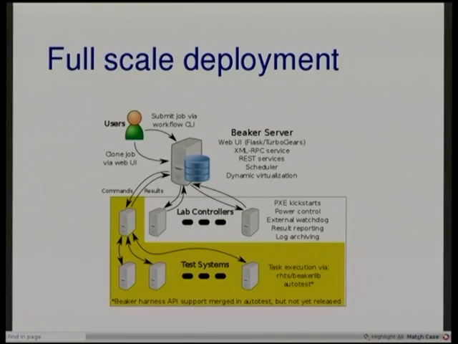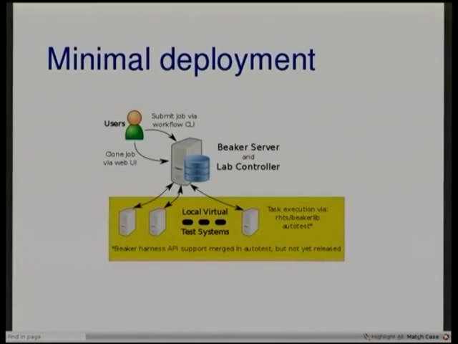However, if you were doing an experimental system or just doing development, you don't do anything that massive. You can just use a single box with a bunch of libvirt virtual machines on it and just do pure virtual testing. If that was all you actually wanted to do in production, you probably wouldn't need Beaker.